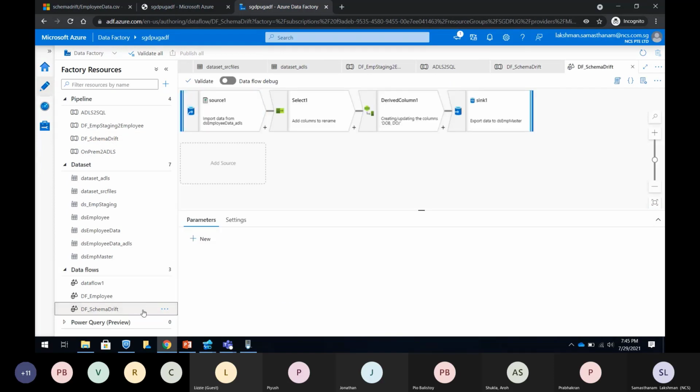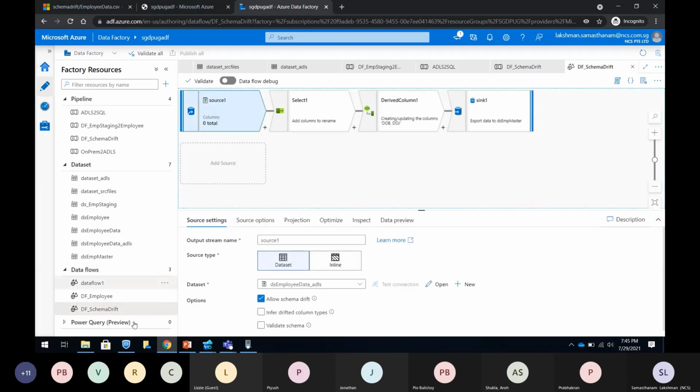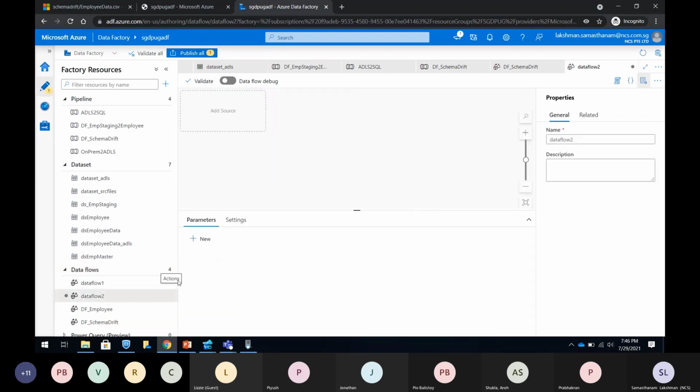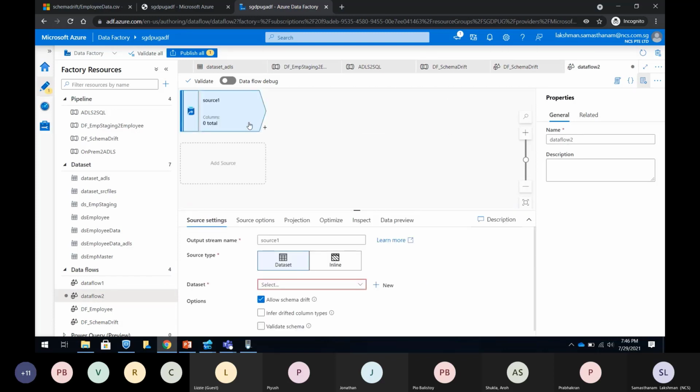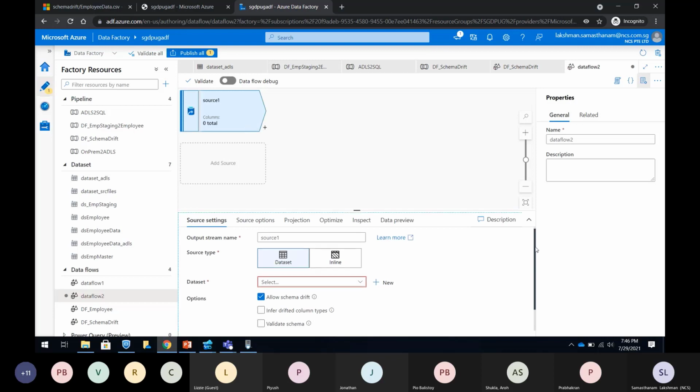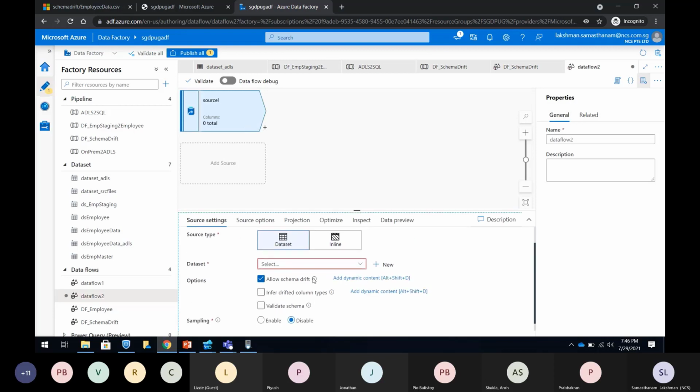Okay, this is my data flow. When you start a new data flow, you need to select the source. There are some options available.